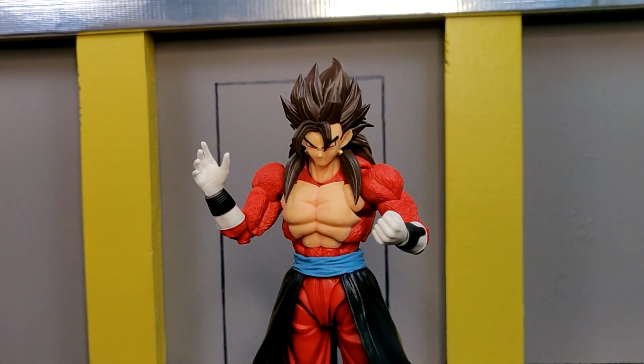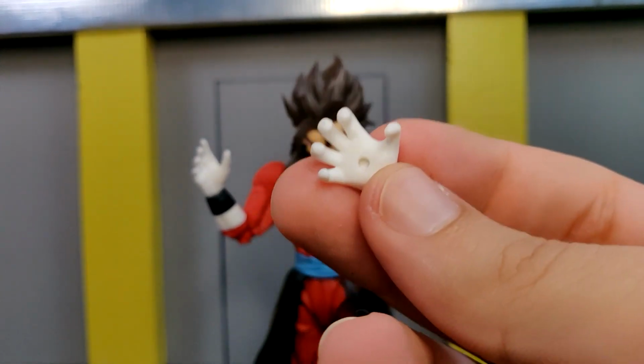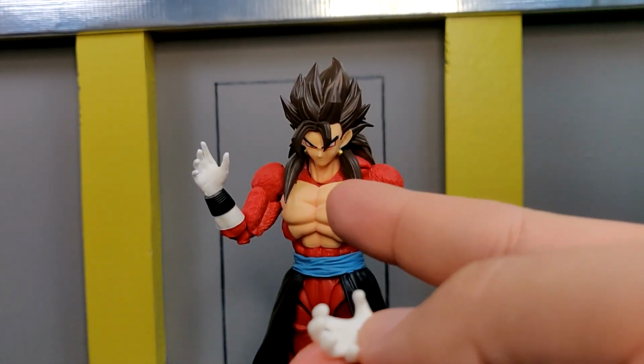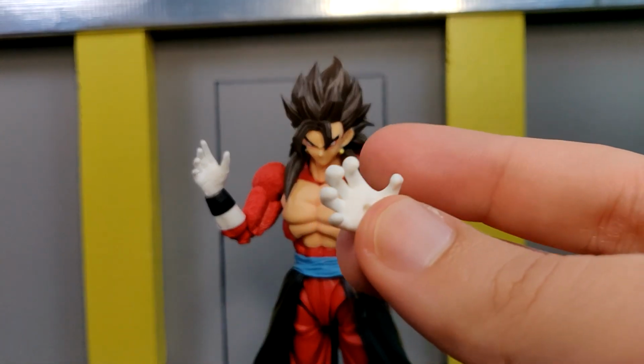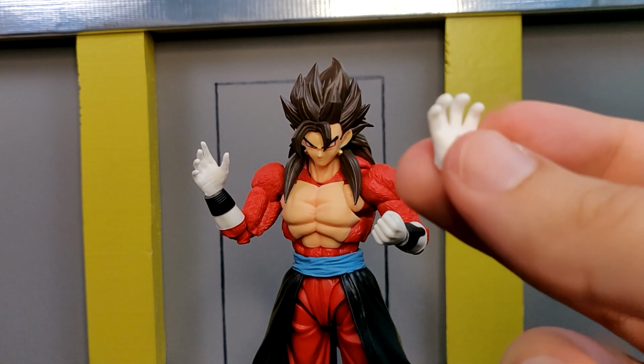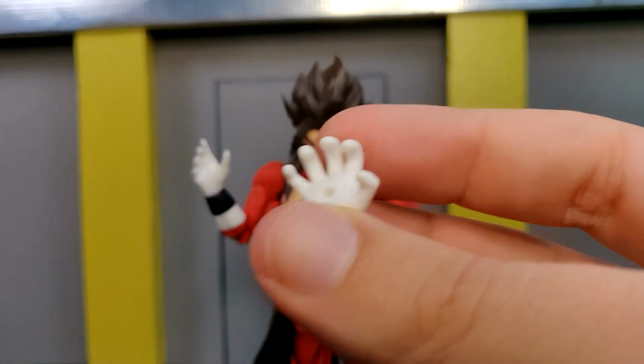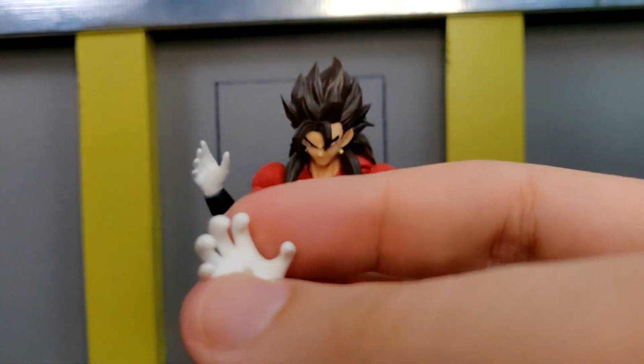And then we do also get this one hand, which has the peg for Vegito's final Kamehameha effect piece, which does not come with this figure, unfortunately, but you can take the Super Saiyan Blue Vegito final Kamehameha effect piece from that figure, or the one that Demonical Fit has actually been teasing on their Instagram for a little bit, and plop it and use it right over here using the peg system right here.